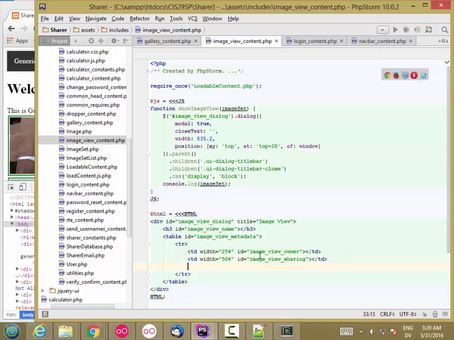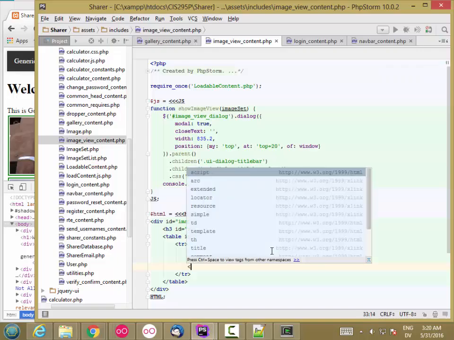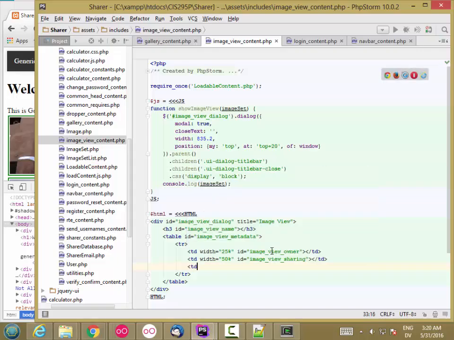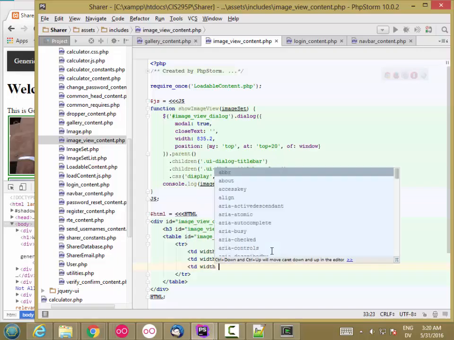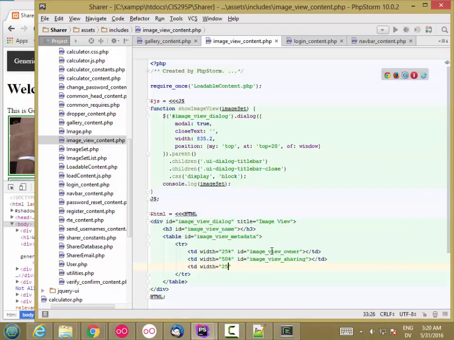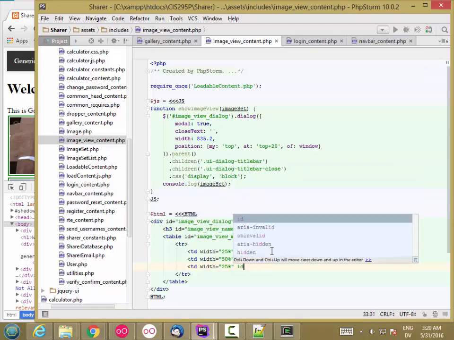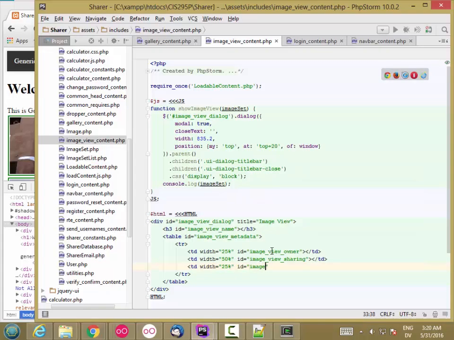And I'm leaving these empty because I'm going to set them from JavaScript depending on whether the owner has access or not to edit. And then finally, a delete button.